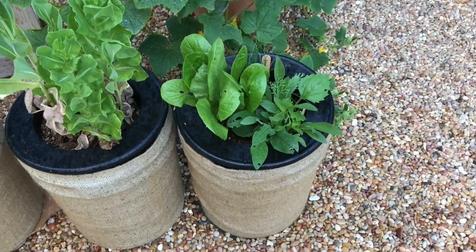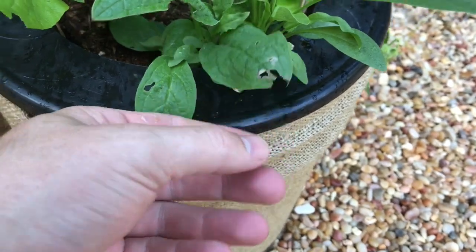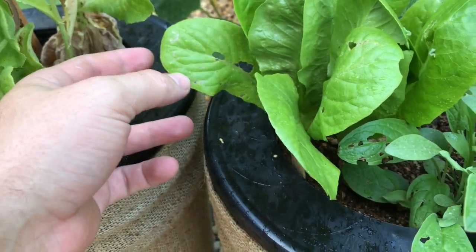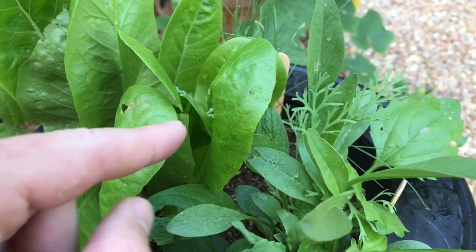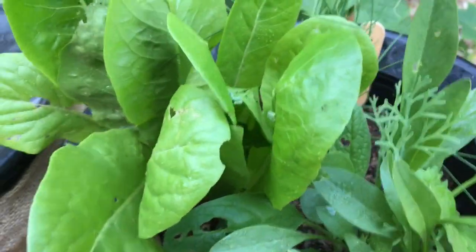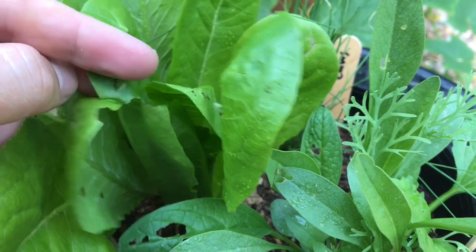How's it going everybody? I've been seeing these tiny little holes on our newest buddies — on our bee feed mix and on our lettuce. I've been looking everywhere, and if you can spot these little guys you've got better eyes than I do. You can see this is what has been eating our lettuce — they're tiny but they can do a lot of damage, and they can grow really quick.